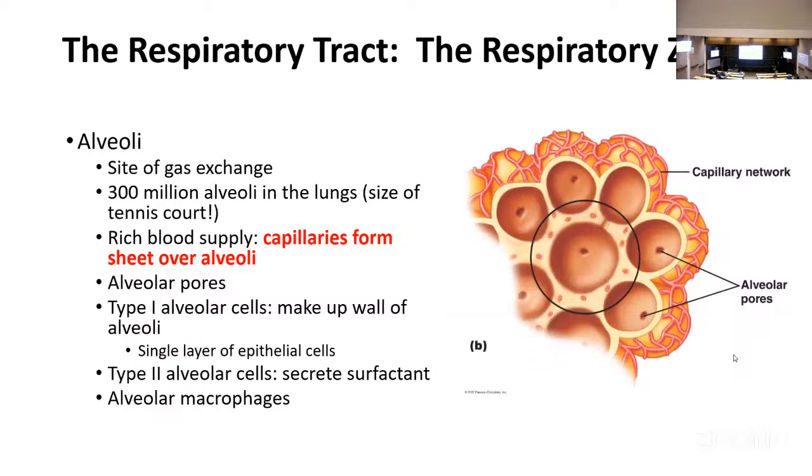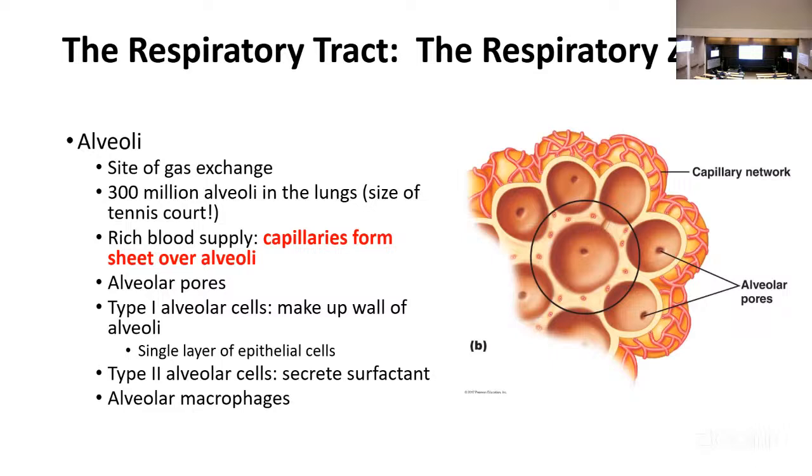And now we're going to zoom in on that alveolar sac. Okay. So each of these little circles is an individual alveolus, plural is alveoli. This is where our gas exchange is really happening. You have lots and lots of alveoli, about 300 million of them. And if you were to peel them out of your lungs and spread them all flat, you'd get something about the size of a tennis court. So that's the scale of the membrane that we're working with as we're doing gas exchange in the lungs.